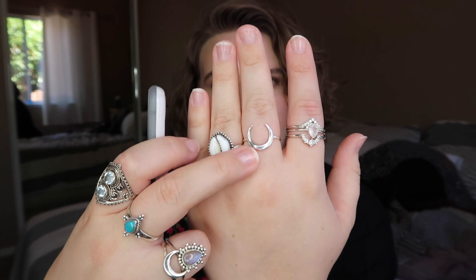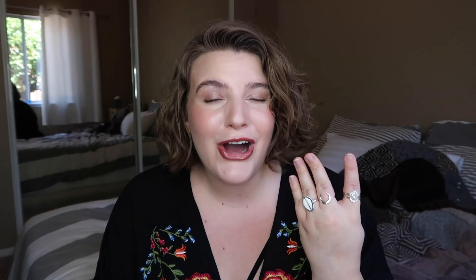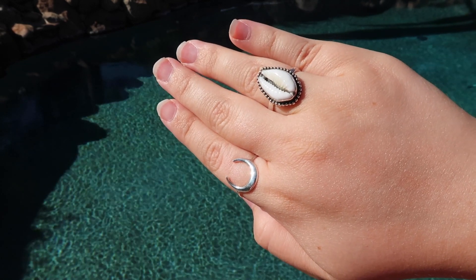Soon after, I got this horn one, which is like a double-sided horn ring. This one was very inexpensive — it is from the Etsy shop Jewelry RB, and it is very affordable. This is only $22, and it's so stunning. I believe they make a range of sizes. I've debated on getting a bigger size because my fingers have gotten bigger over the years, and it is impossible to take this off now. I love this one with all of my being. I think it's my most worn ring. Let's just pop it on my pinky — that's a lot better.